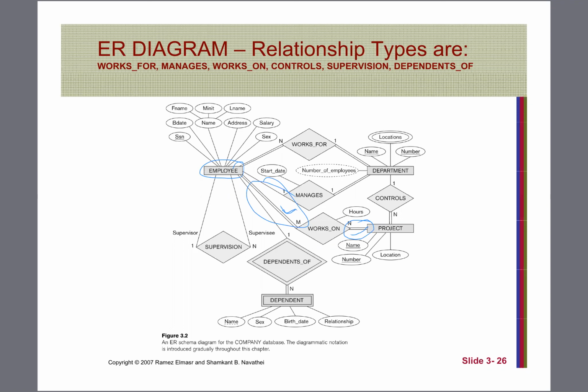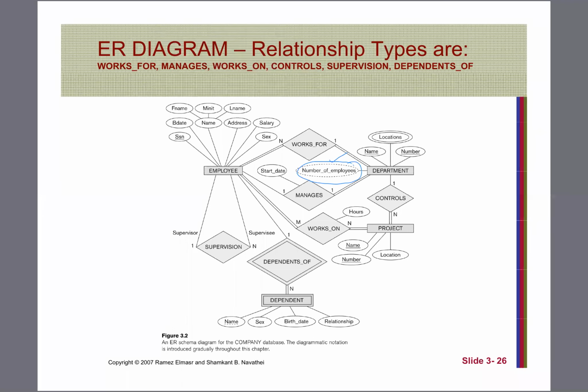Then, if there's anything left out, a reminder is okay. So here you can see number of employees. Number of employees is a derived attribute. That means its value will be derived from some other attributes. Any attribute whose values can be derived from other attributes is known as a derived attribute, and that is why it is indicated by the dotted lines here. So this was what was covered last time. Hope you have understood all this.